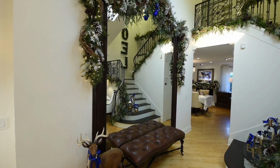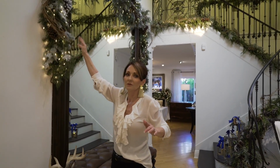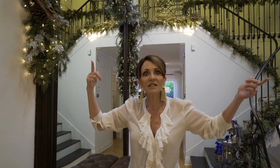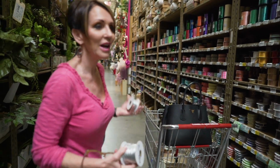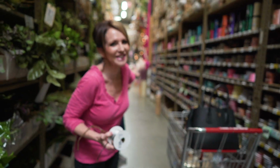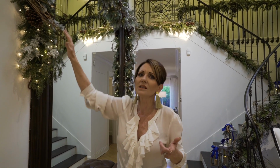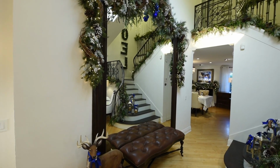Now, you'll also notice my entryway. I have talked about this forever. This, you know what I call it? Grapevine wreath. Guess what? The owner of Shinoda stopped by my house about 2 hours ago and he said, oh, I love how you've put this honeysuckle in here. I said, what's honeysuckle? He said, this. I said, that's honeysuckle? I thought that was grapevine wreath. He goes, no, that's not grapevine wreath. I have led you astray for a very long time.